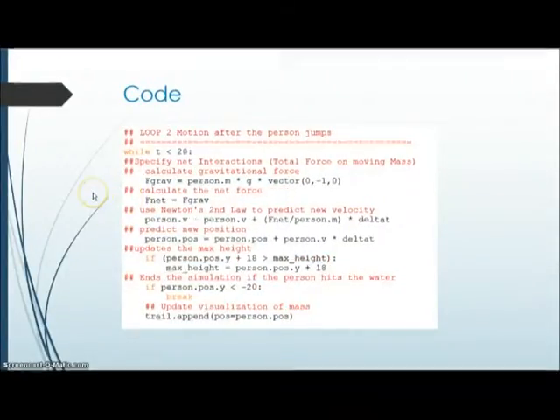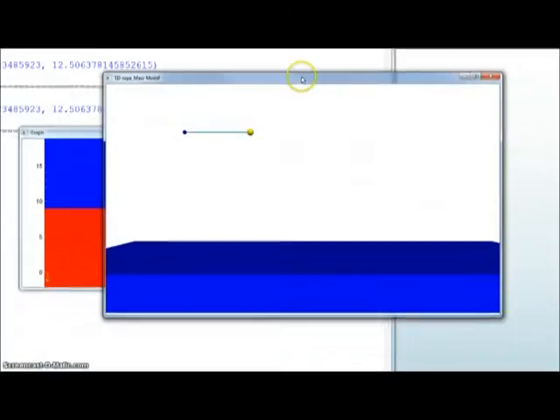This is our second loop that models them jumping. It's just like our first loop, except there's no force of spring at all because he's not holding onto the rope anymore. We have all of our previous equations. F net is only F gravity at this point. They keep their velocity, so we just change their velocity with only that force now. This keeps track of the person's maximum height. This ends the simulation when the person hits the water.